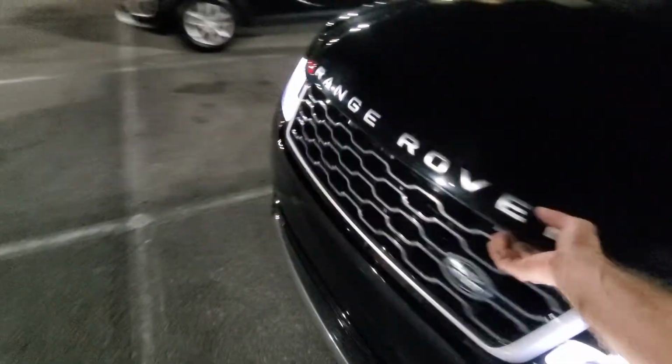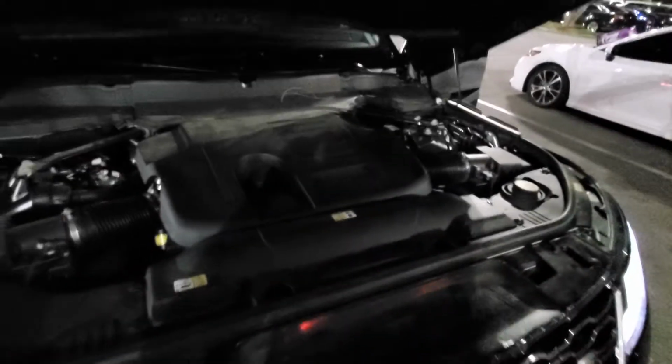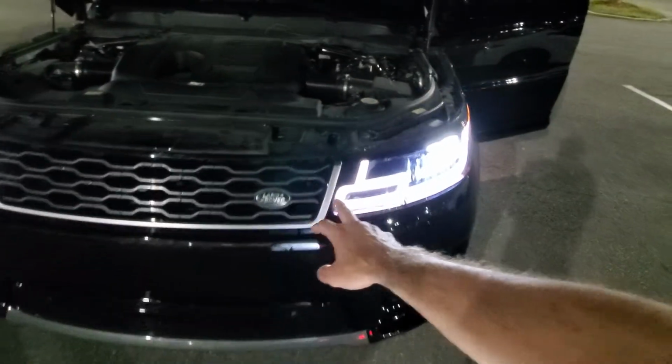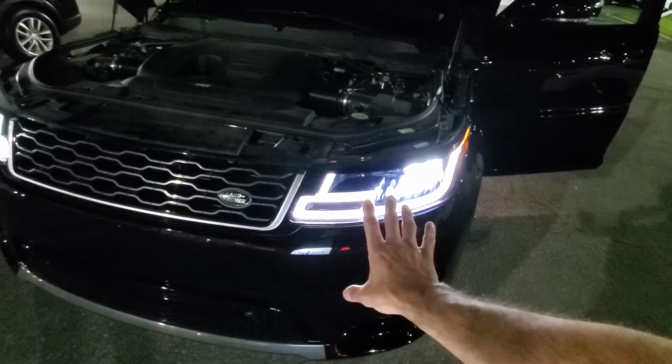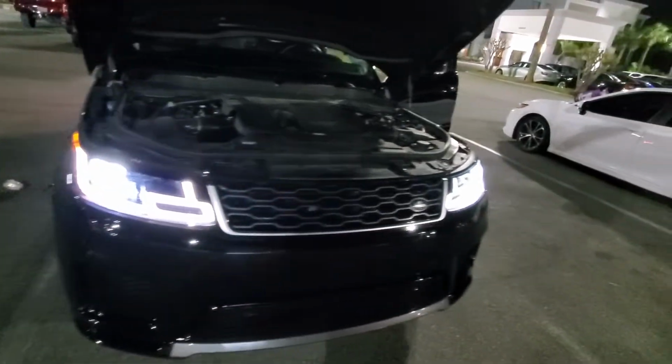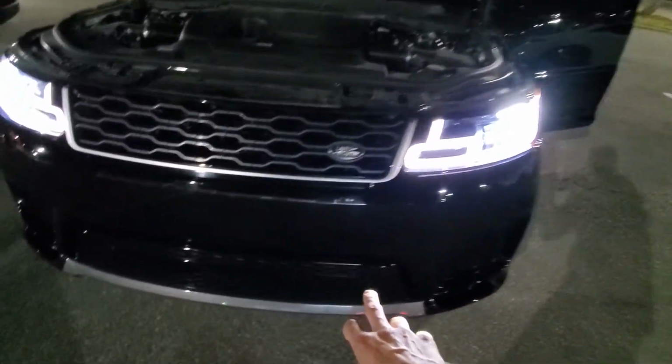I'm gonna pop the hood real quick, show you guys the turbocharged engine. Car's been sitting here idling for not too long. I can smell some coolant. It's not always a good sign. You got the LED lights right there, very nice illumination. I love the way this looks, very high profile look. Car does look very nice. These lights are very, very bright. You got your sensors on the back, bottom right there for your parking sensors. You got the engine running right there. There's oil everywhere too, so I don't know if this is leaking or what. Probably somebody had a spill or something.